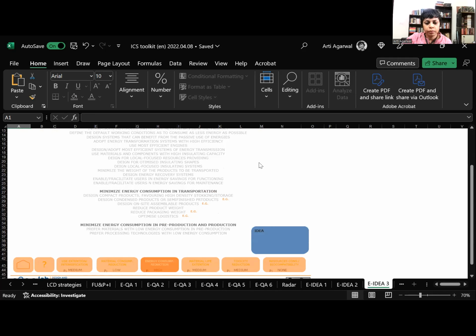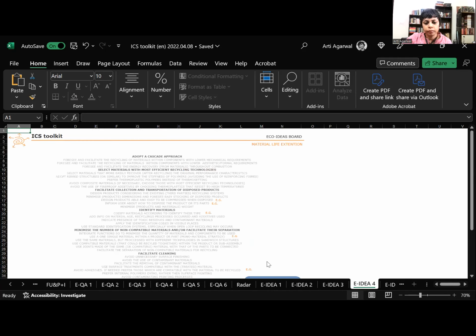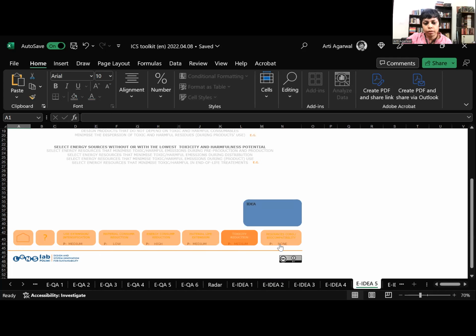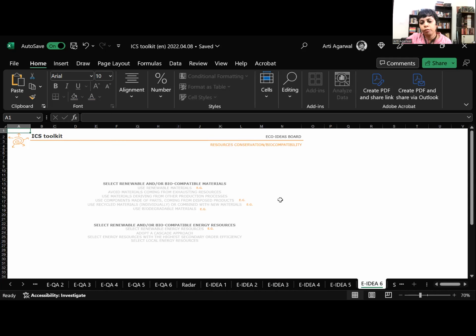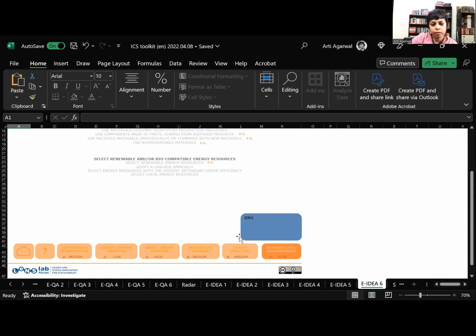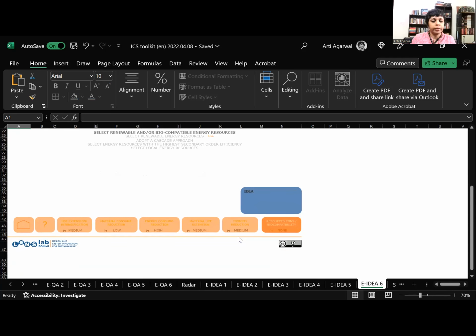You go to this one, you populate ideas here. So do the same thing for all these categories and you get a whole bunch of ideas for how you want to redesign the same thing, right? Now you have at the end of this category, the last category, resource conservation and biocompatibility.